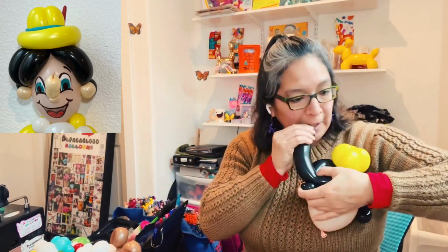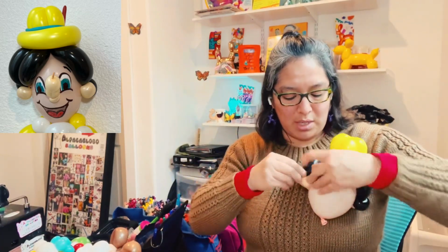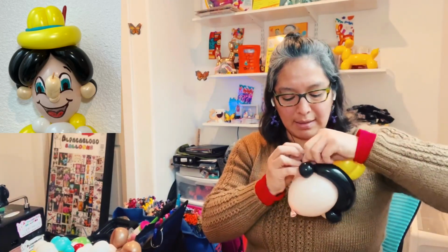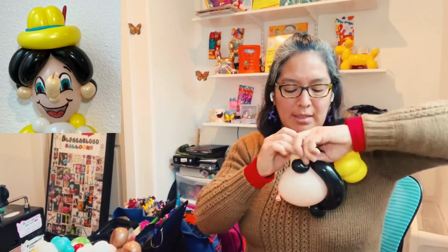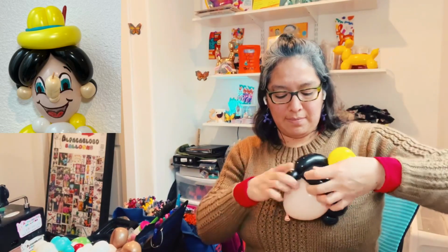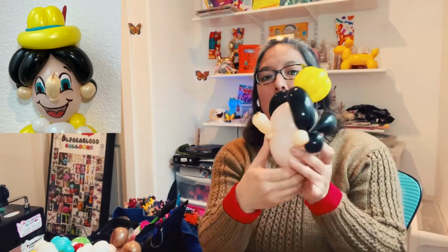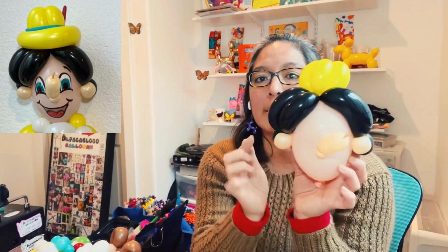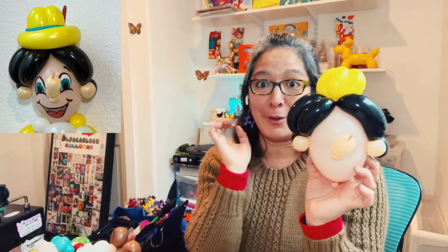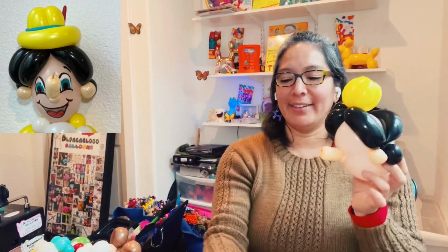Straight. Now, you can loosen it so you don't make it too thick, unless you want to make it too thick. I just pass it around and tie it. And the other balloon, and tie this. Okay, so as I told you, the pinch twists and the balloons are helping the bubbles of the ears. Now, this can also look like Aladdin, don't you think? But with a short nose. Aladdin, that's another idea.